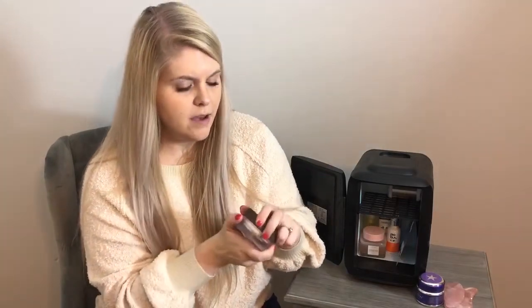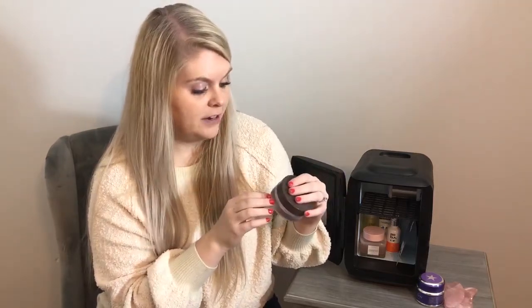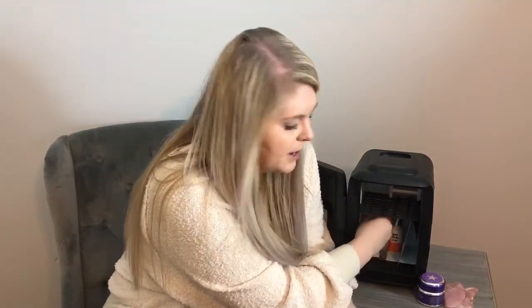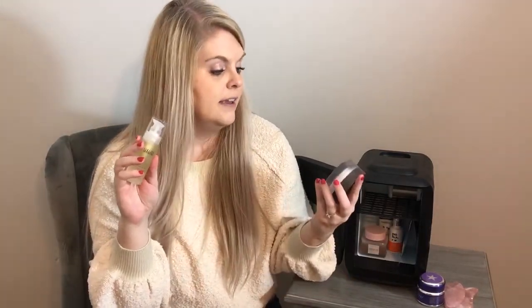Then up next, this is a new product that I got in the mail 2 weeks ago. I have been loving it though. It's a pomegranate mask from Colleen Rothschild. It's a resurfacing mask, so it helps with cell turnover, to give you bright, glowy skin. There's several products that came with this. Also, while we're in here talking about this one, I use these 2 together. This is the facial oil from Colleen Rothschild, and this is the mask.